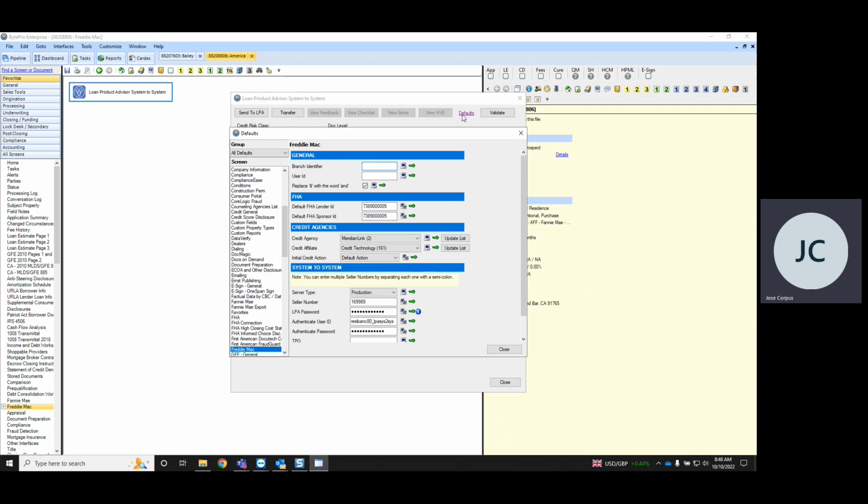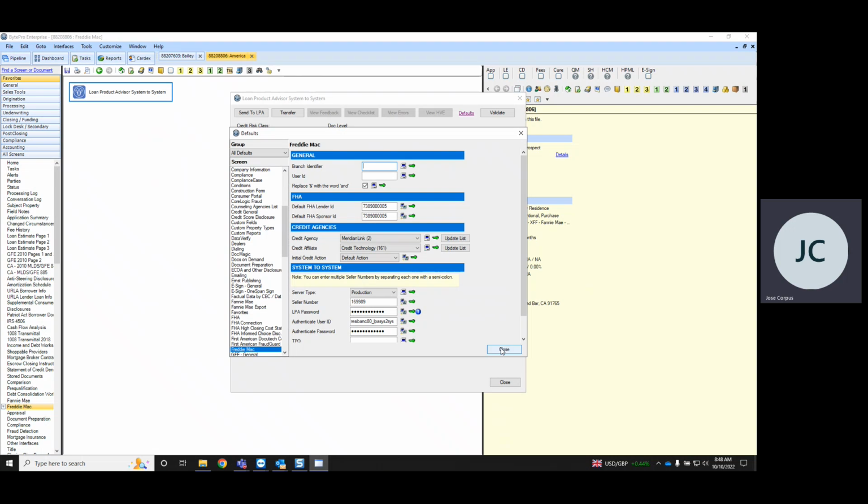However, you're going to want to make sure your creditor password, actually, you may not need to, but you want to choose Meridian Link, the credit affiliate or the creditor that you're using, and then just leave it the way it is. You will not enter any credentials for LP. All that's been done for you.